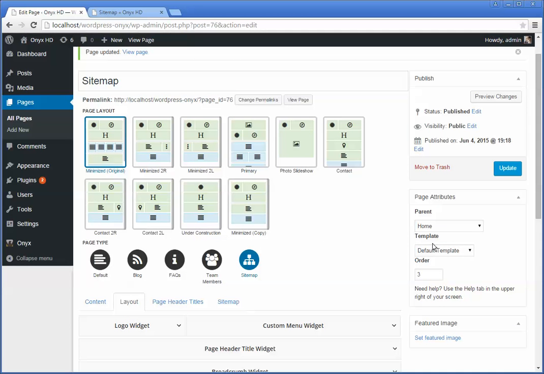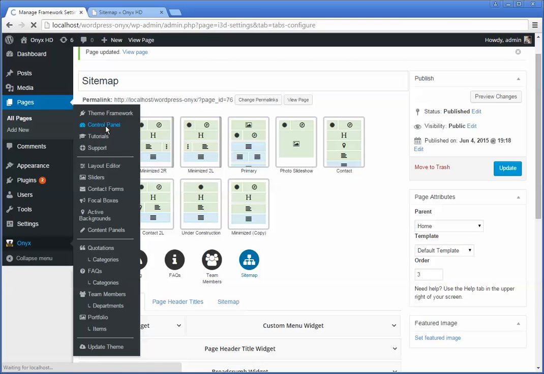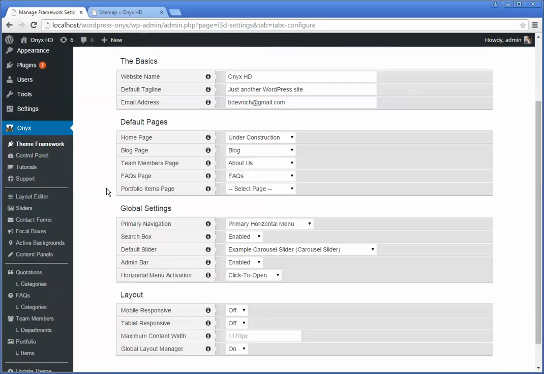And probably in your theme you will still see the ability to change the template over here. It's not going to be available in the newer themes, but if you're migrating from an existing theme framework, an earlier version, you're probably still going to see these listed here, but it's not going to matter what you select here. It's basically all going to use the new dynamic layout editor, provided you have the layout editor enabled. And let's just go here. This is probably something I covered in an earlier video, but the layout manager will be listed as on if you are upgrading. If you are installing for the first time, you're not going to have a choice. You're going to be using the new layout editor, and so this option won't even be visible. It will just be enabled by default.